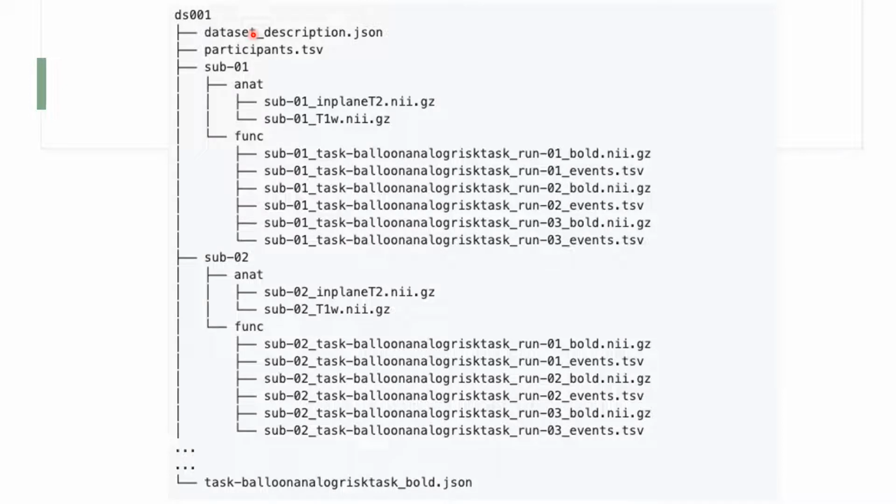Effectively, something like this is an episodic memory project with task 1 created by Petar Raykov. Then participant demographics, and anatomy, functional images, and so on. You often have the name of the task as well. So it's pretty standard. If you have different tasks, they all just go in the same folder, and if you have different runs, they all go in the same folder.